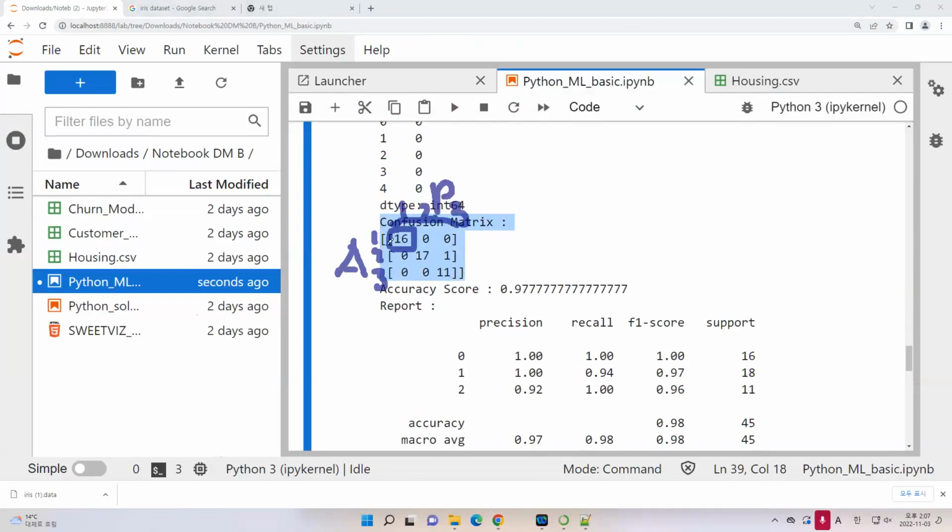What does it mean by 16? There are 16 objects which the actual and the predicted result are the same.